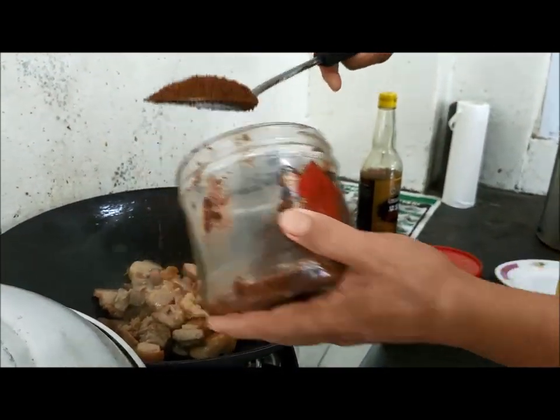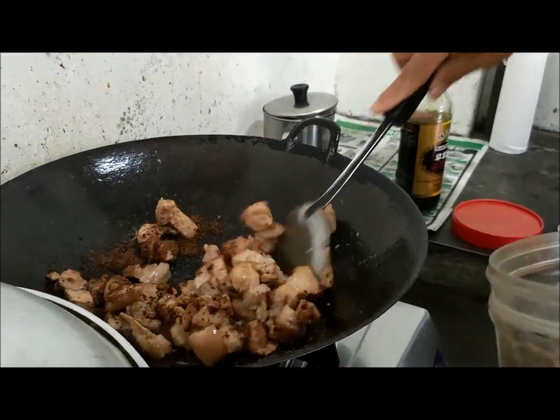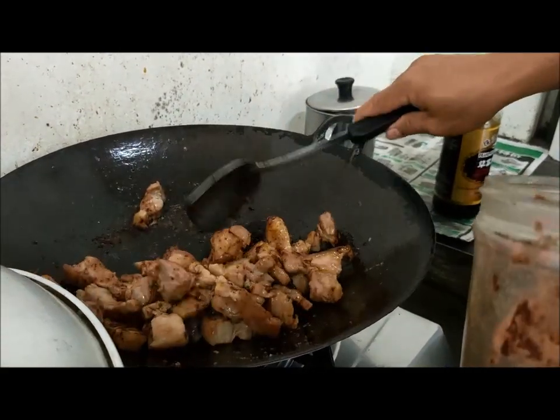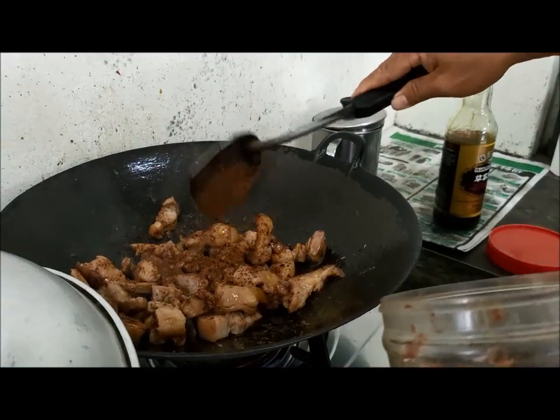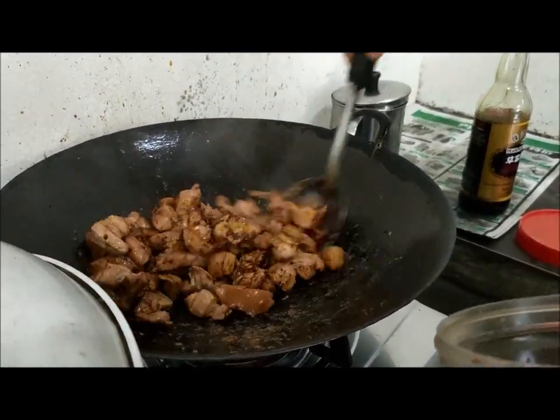How much? You like it a bit sweeter, you put more sugar. You like it not so sweet, then you put less sugar. I actually have a bit of a sweet tooth, so I can put a bit more. No worry, black sugar is okay. Everybody likes sweet lah. Who doesn't like chocolate, you tell me.